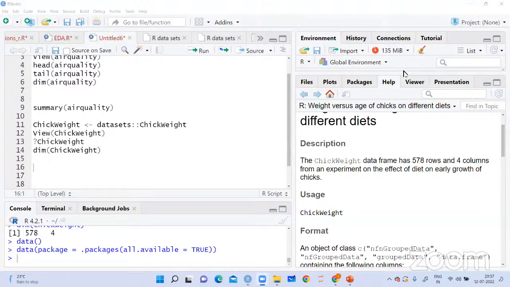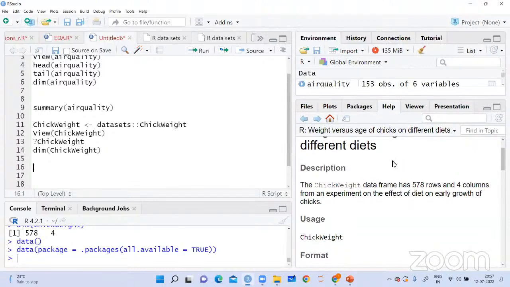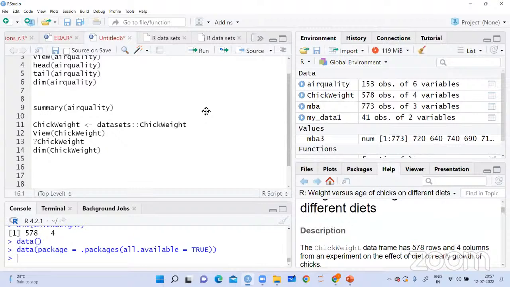So that is how we have learned some concepts to import data sets from outside, and using ready-made data sets, and some functions we have seen. In this manner, we are going to continue to explore our data, because we have to understand our data and our columns. And if our data sets have null values, then what is the solution? What are the options we have? These kinds of concepts we are going to discuss going forward.